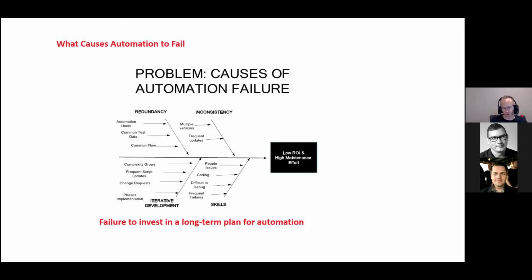You need testers who are able to understand code, understand how things work with regards to debugging, be able to debug what's going on with the software, and be able to dive deeper into that. And those are skills that we often don't foster enough in the testing space. Counterintuitively, those people who are trained up in the dev space and know how to code aren't then taught enough about testing. So we're kind of stuck in this impasse where the skills needed to build high quality software are not there.